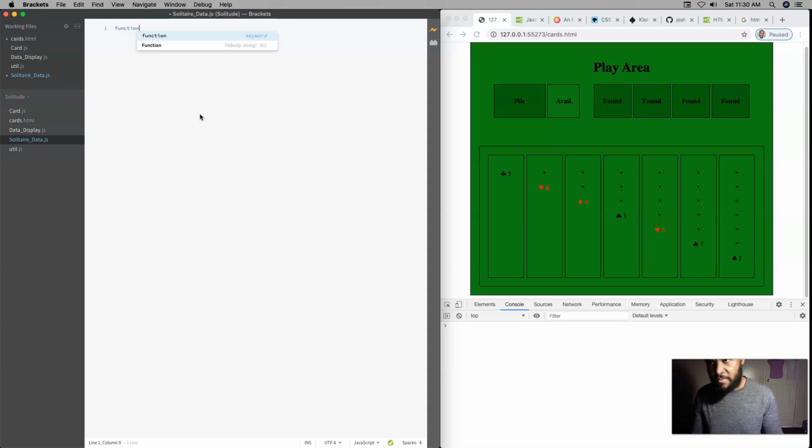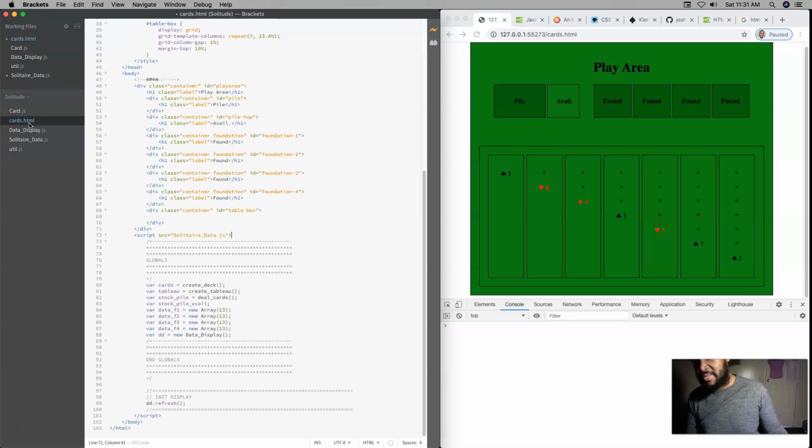Let's say function. I'm going to make it SolitaireData, because I just like the way this feels, the way you think about it. All right, SolitaireData. And then I'm going to go into my has-a relationship and is-a. There's no inheritance here, so it's not an is-a, it's a has-a.